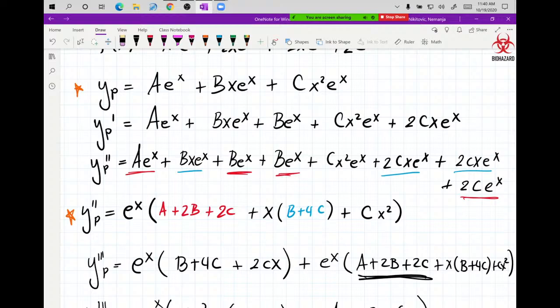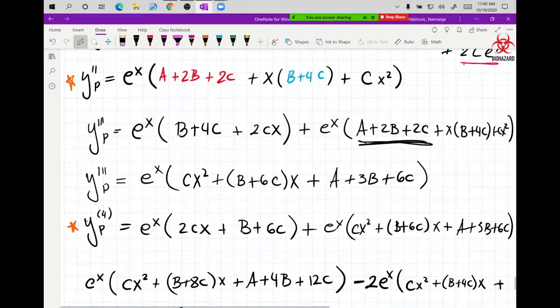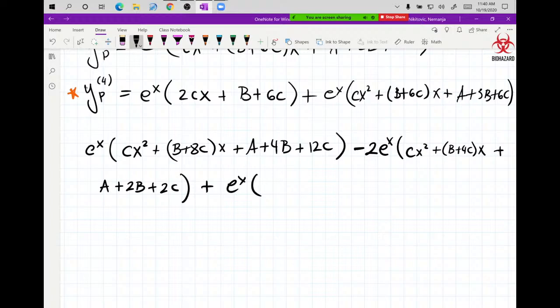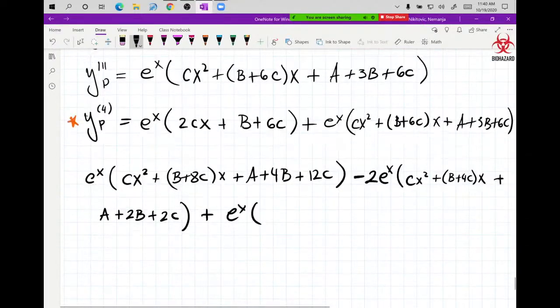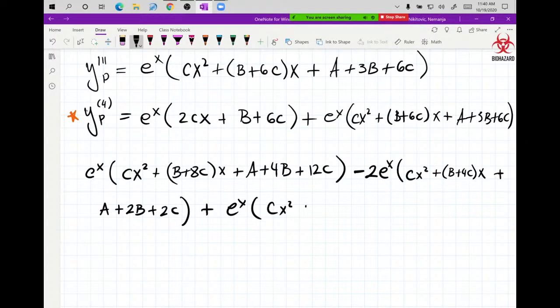We have, if you factor out e to the x again, in parentheses, what's left? A plus bx plus cx squared. Cx squared plus bx plus a. All of that equal a e to the x. There we go. Oh, yes. Factor out your e to the x, divide by e to the x, they all drop. E to the x cannot be 0. When you divide e to the x to both sides, they are gone.